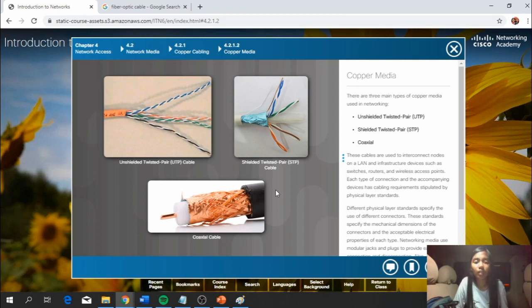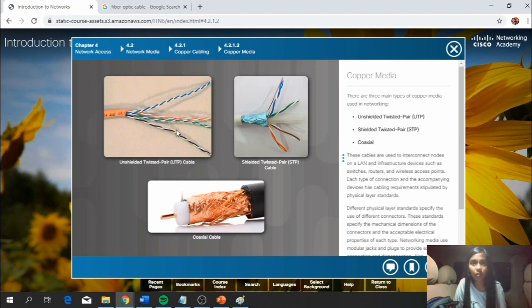And the twisted pair, this is the twisted pair. That's the wire, and it protects signals from interference. And next we have the color coded. These wires have different colors, so it identifies each pair.